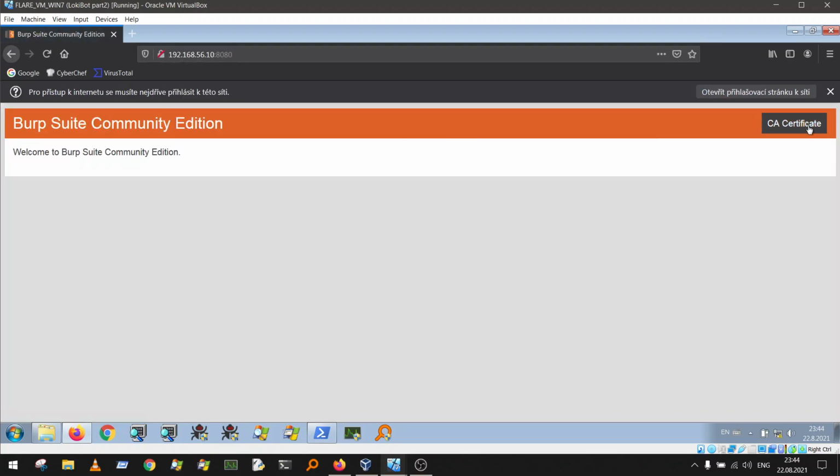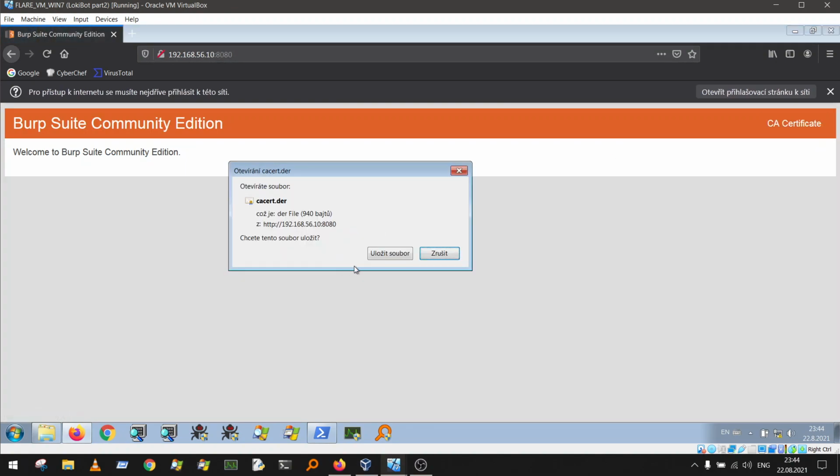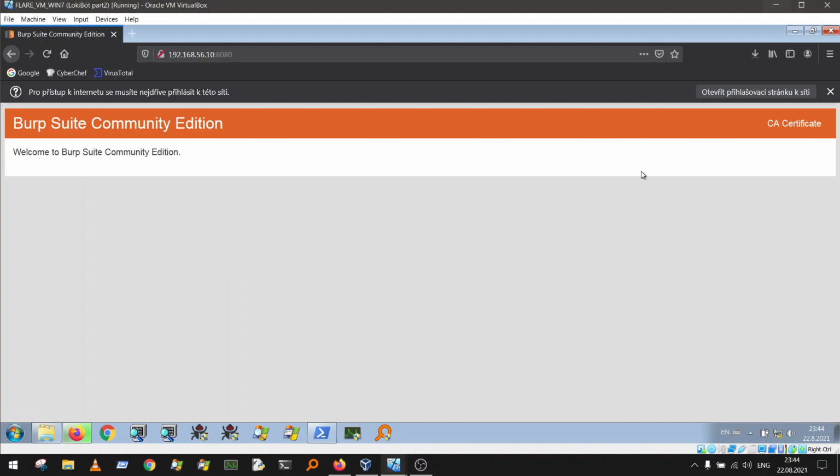And we can see Burpsuit certificate authority certificate. We'll save the file, which is the certificate, and we need to import the certificate as a root trusted. I will show you how you can do it. Because with this certificate, all dynamically generated certificates on the fly, for example google.com, github.com, will be signed by it. We have to trust it.